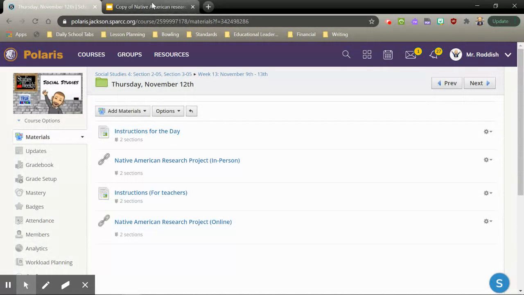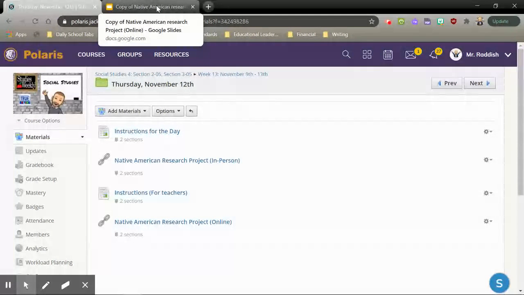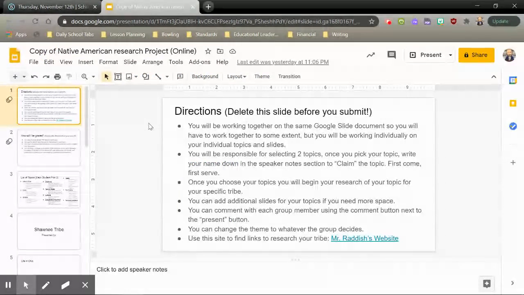Obviously, after you read the instructions today, you're going to go to this link. Now, once you have access to it, here it is. Once your team member has shared it with you, you are going to be able to get onto this and read through the directions, a bunch of other things that you're going to have to do today, and go through it. You don't have to do a whole lot other than picking a tribe, forming a group, and then going over this and claiming what topics you want. We'll get to that in a minute.